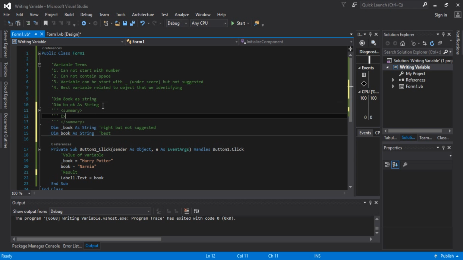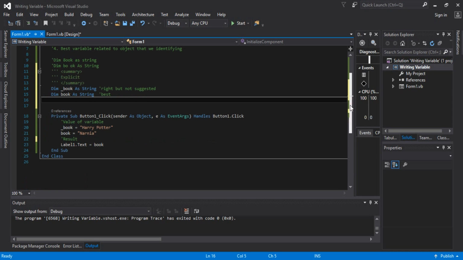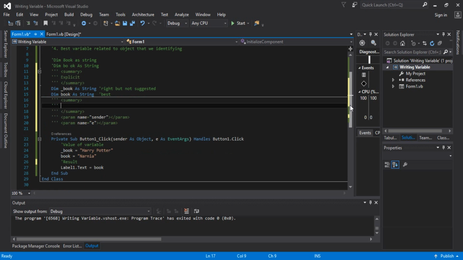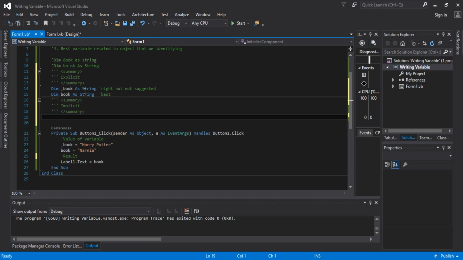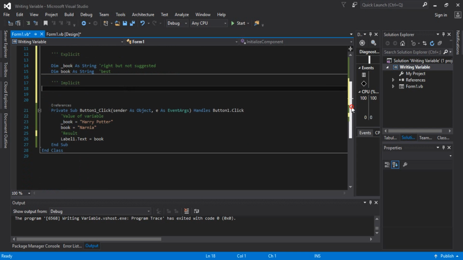If this is explicit, okay guys, I will show you how to declare a variable with the implicit method. Implicit method. For cleaner code, I will delete this explicit one, so I can show you how to declare a variable using the implicit method.